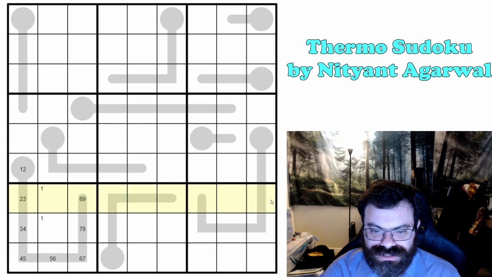I'm looking at this row here because it doesn't have any bulbs on it. So the 1 is going to be in one of these 2 cells. Maybe I'll highlight that for a little bit. It may not be too useful. But if we found that this one's not the 1, then that means this one is the 1. And I am looking to see if there's an obvious X-wing happening here. I'm not seeing it.